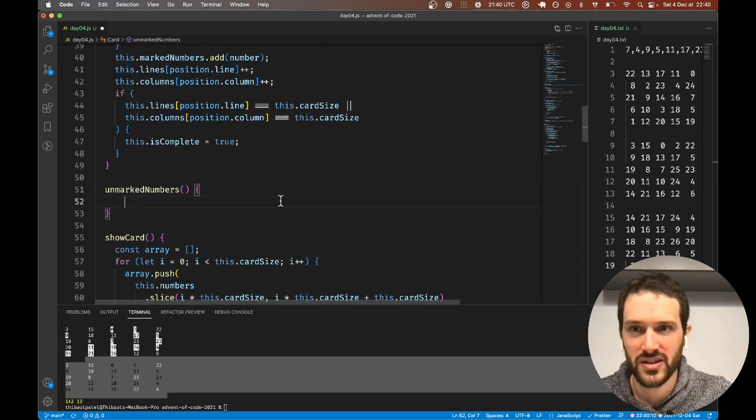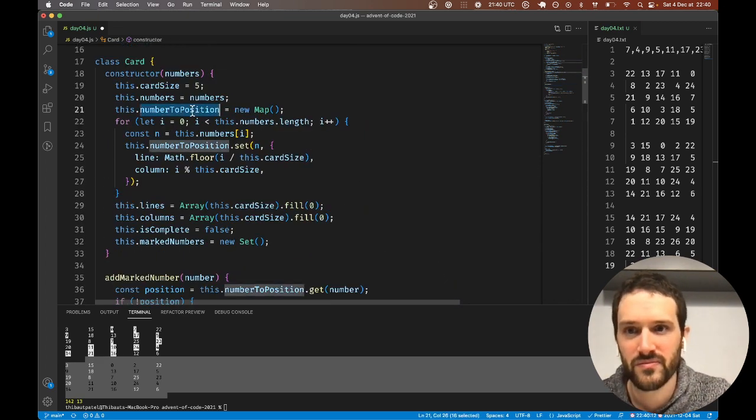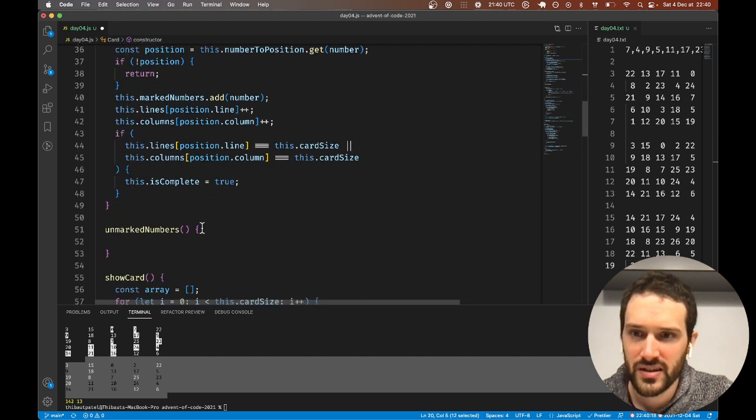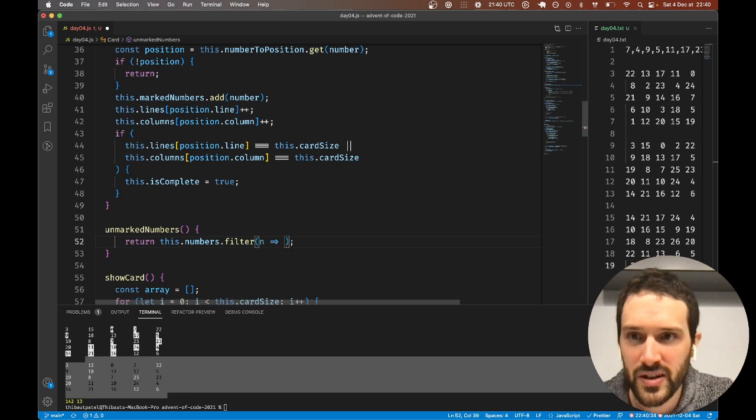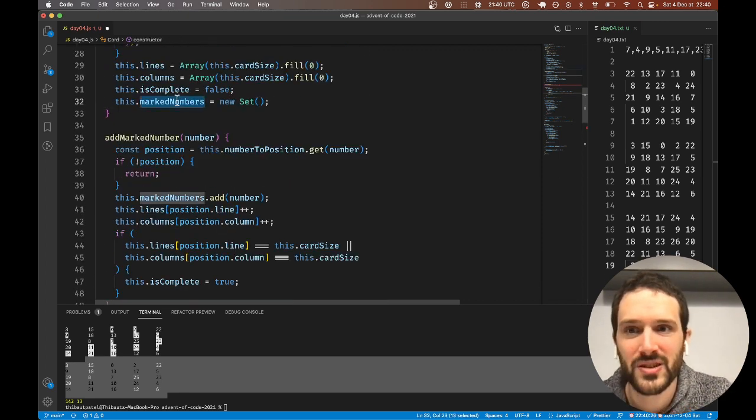And basically we just need to go through these.numbers, return these.numbers.filter, we filter a number, and now we have the marked numbers.